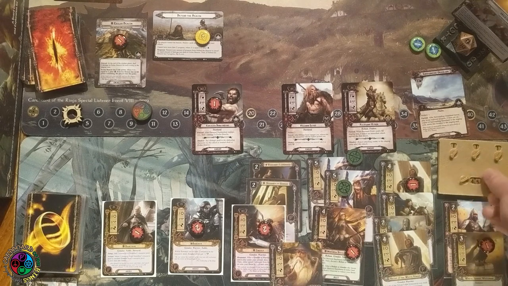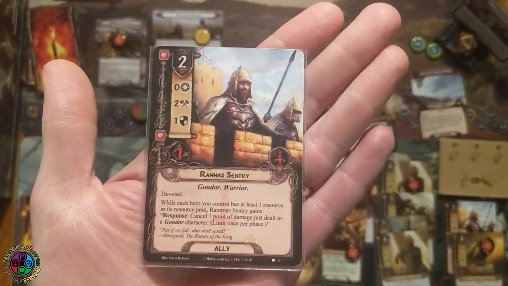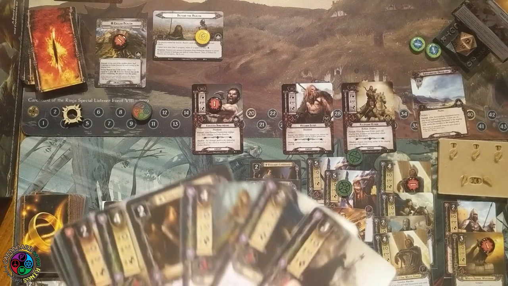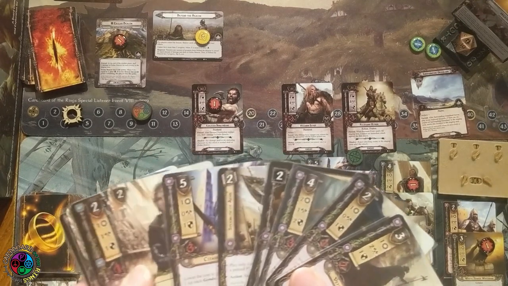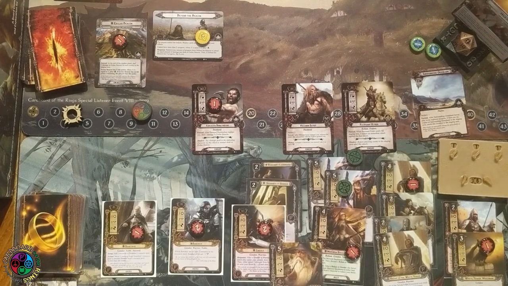So... that's pretty good. And then I'm going to raise it by 1 per Ingold's effect because a Gondor warrior entered play and I draw the Ramis sentry. Okay, well right now all of my heroes have a resource. So I decide not to spend anything, but I could have put that Citadel Custodian into play. I was just in my mind thinking I don't want to spend a resource. So I thought that means I can't put anything into play. But I could have.